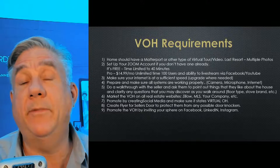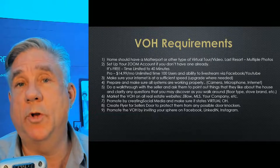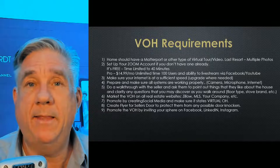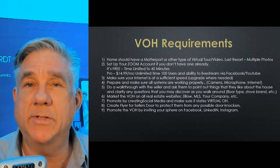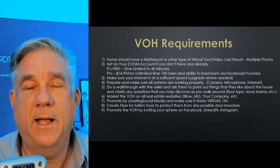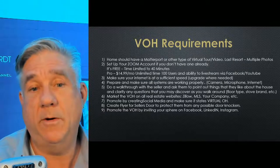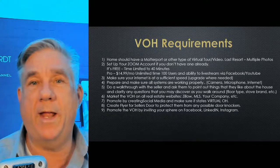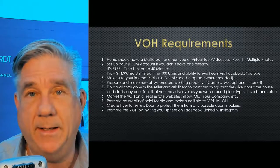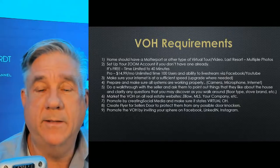I've even seen agents do it where they've done a virtual open house with photos — they just have fantastic photos of the house, go room to room, and explain certain things. It's like they queue up the card of the house, and then there's the kitchen, and they talk about the appliances and everything else. There are ways to do it — they're all not ideal, but nothing is ideal. The way I do it isn't ideal either. It's just a way. We have to find out a way to do it now.